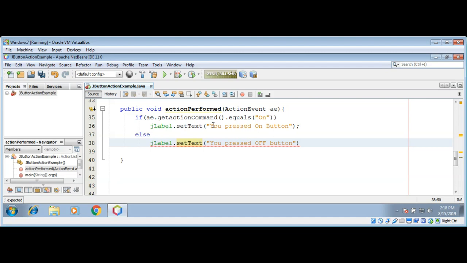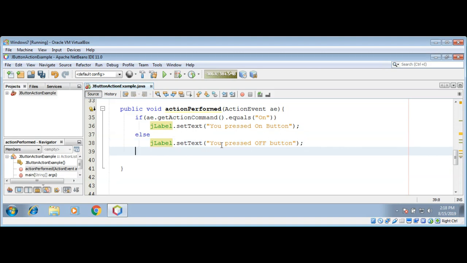When we get the action event, we can call getActionCommand, which is the text on the button, and check if it equals the text on the button. Then we can say you pressed on button, else you pressed off button. This is set on the JLabel.